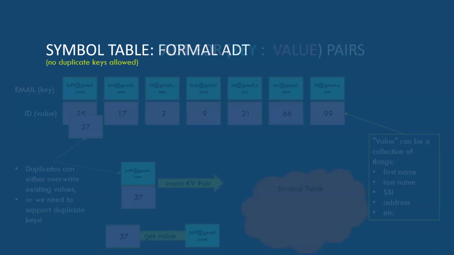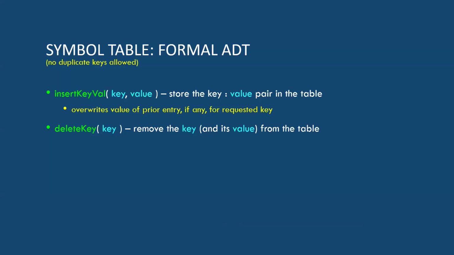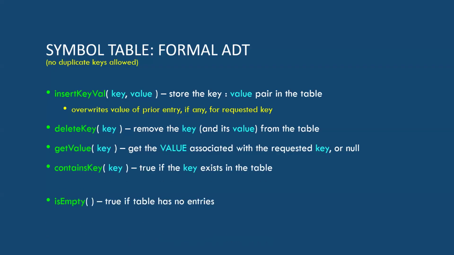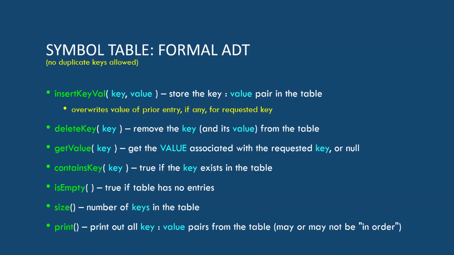Those could be anything. So here are some methods. Insert key val overrides the prior value, if any, or inserts it into the tree. Delete key deletes the key and value. We obviously don't need to say what the value is to delete it, because it's associated with the key. Then get the value based on a key. Check if it contains a key, see if the table is empty, how many things are in the table, all of that pretty generic stuff. You'll be implementing all of these in your homework 5, essentially using one of the methods that we're going to summarize here.